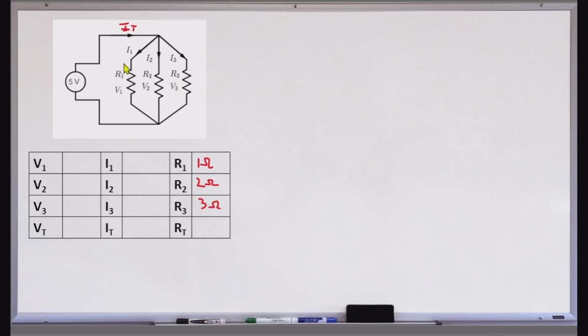And of course, we cannot do that with current 1, current 2, and current 3. And we cannot do that with V1, V2, and V3. But later on, we can easily determine V1, V2, and V3 because this is a parallel circuit. If we know the total voltage, like this one, 5 volts, and since the resistors are in parallel, we can say that Vt is the same as V1, V2, and V3.